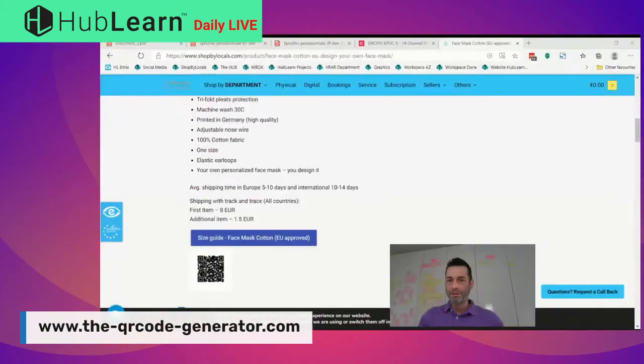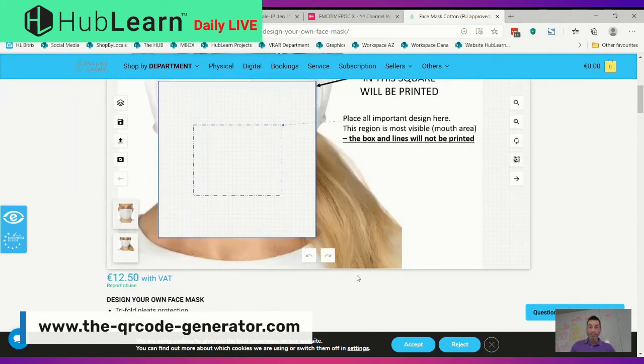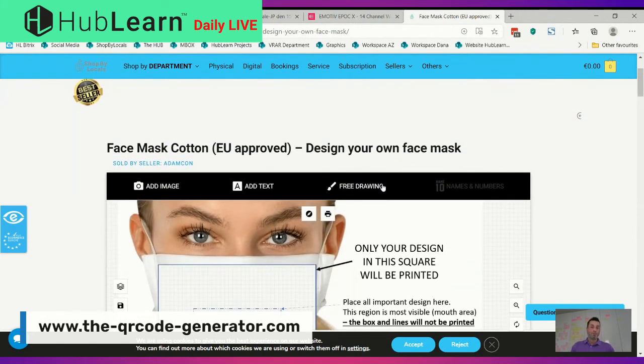Sorry you didn't see it because I didn't share my screen. Here we go, we try again what I just said. QR codes we got on all the products on Shop by Locals. And the amazing feature which we also got is print on demand.